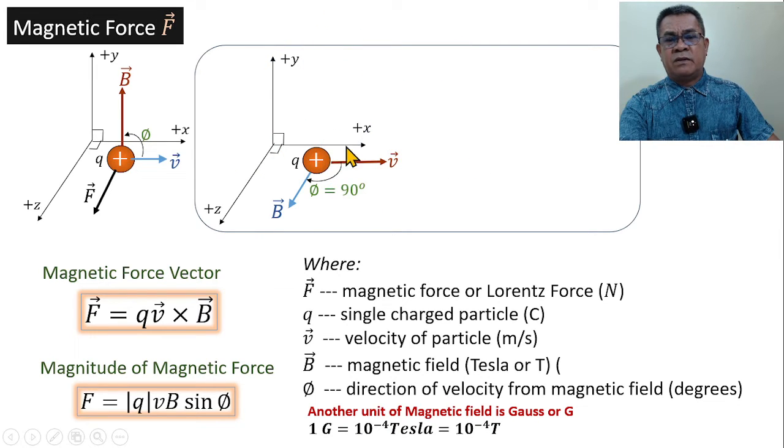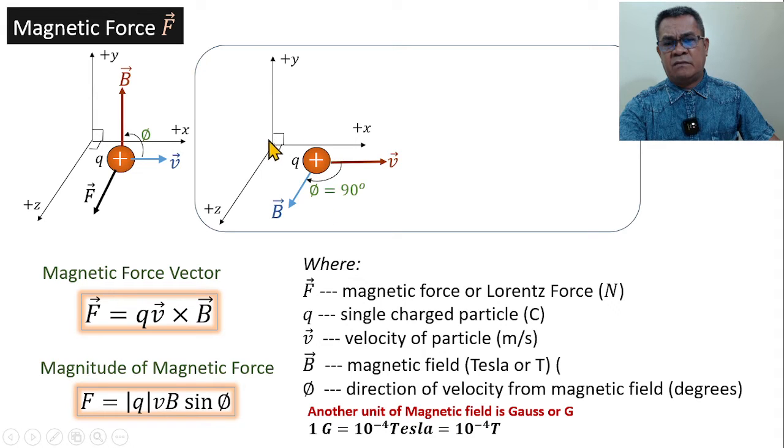Okay, now remember that this is exactly towards positive x and this is exactly towards negative z-axis. Then the angle must be what? Must be 90 degrees. So if this is the problem, then how much force and what is the direction of that force? So remember that in our lecture a while ago, the force is always normal to the area generated by the velocity and magnetic field.